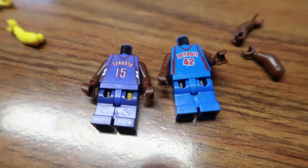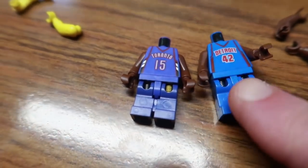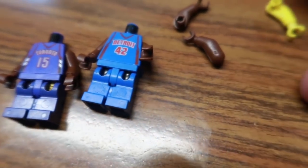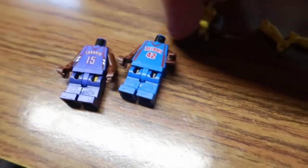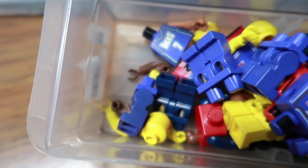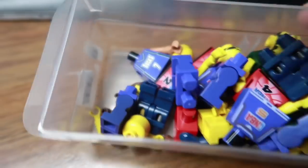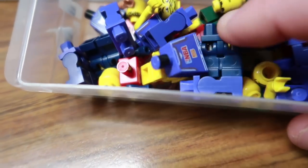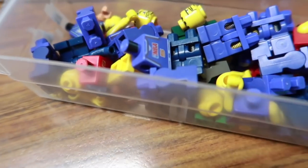There we go. These two did not have any arms. I was able to complete these two. I'm not going to try to complete the figures, but I will part this out, the legs and the torso now. And these are the hands that I'll put onto Bricklink. I did save a couple pairs of each color. I only had one of that one. But all my real NBA ones are completed. So most of these other ones are. Put some yellow ones on.